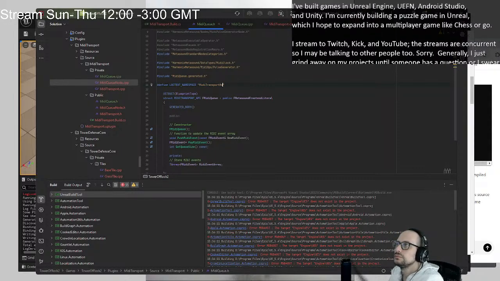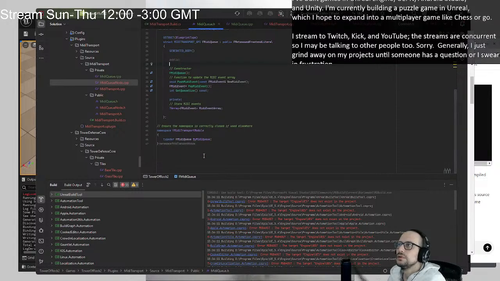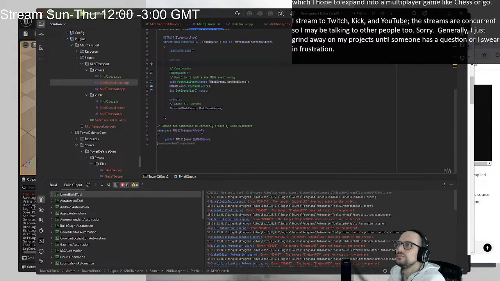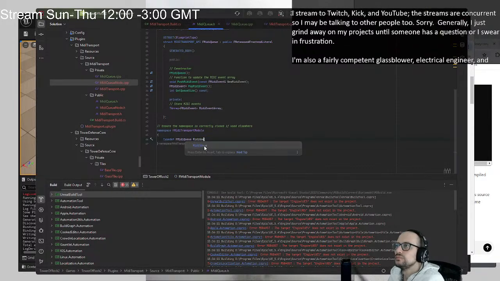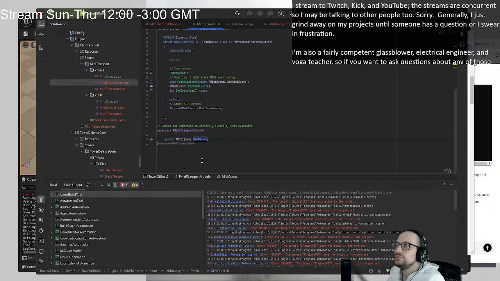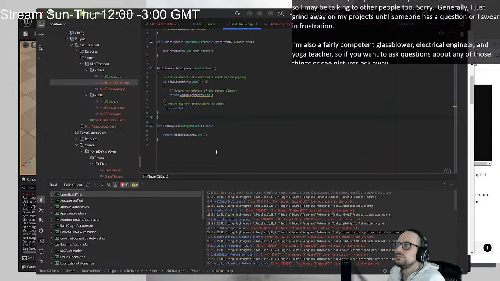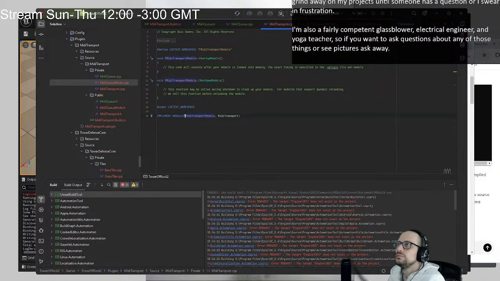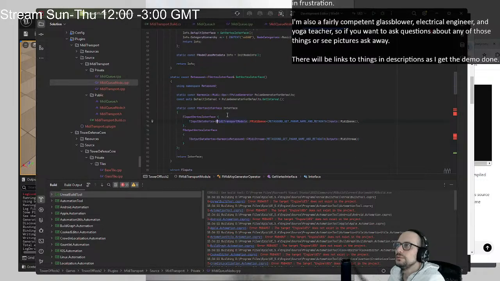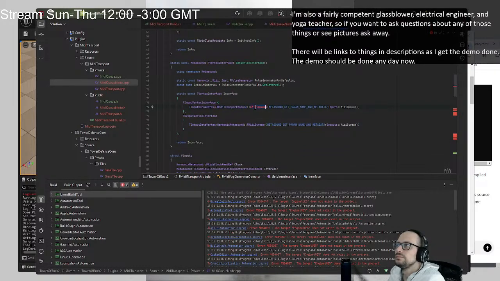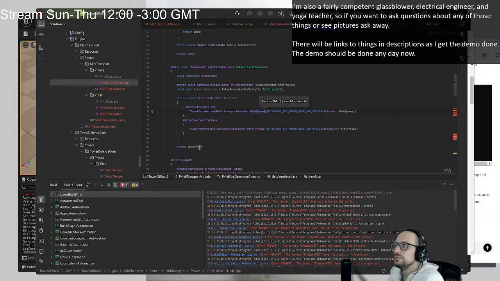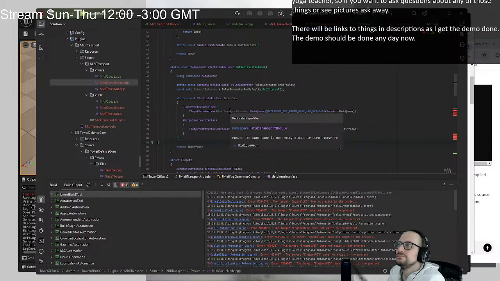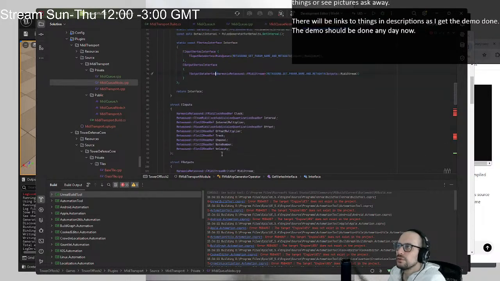Transport module. Q. There we go. Hey, look at that. Okay. Well, I guess I don't need that then.